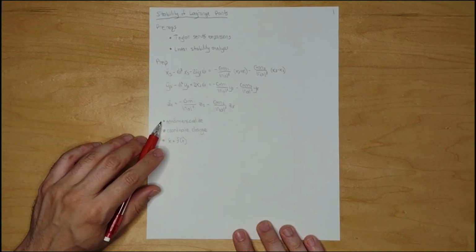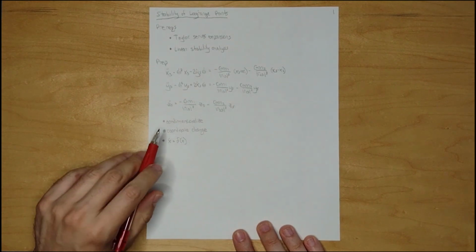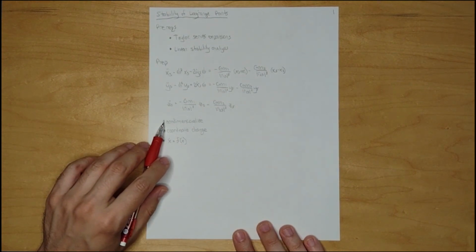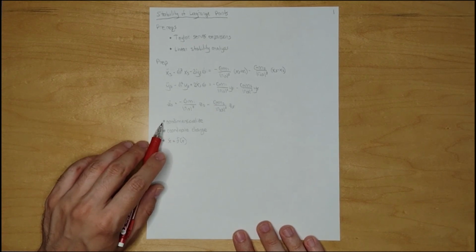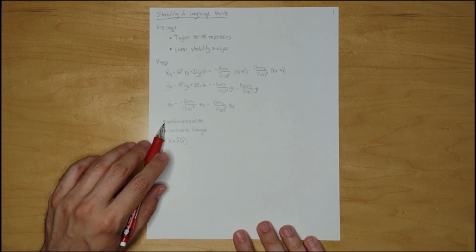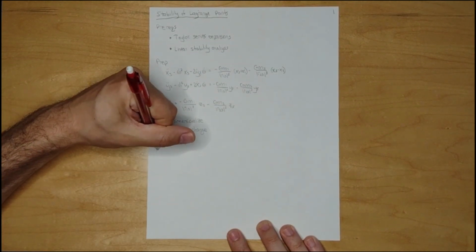Non-dimensionalization is going to help make the equations a little bit easier to work with because we're going to use it to get rid of the theta dot and the G in these equations. And also, it'll make the equations conform to what you'll see if you read any papers or such about the circular restricted three-body problem. Everybody uses the non-dimensionalized equations. So let's start with that one, non-dimensionalization.